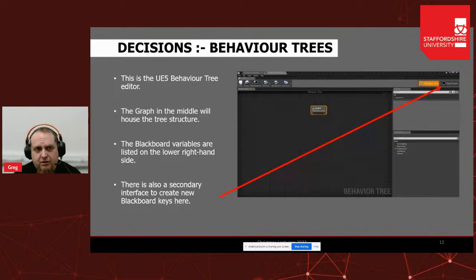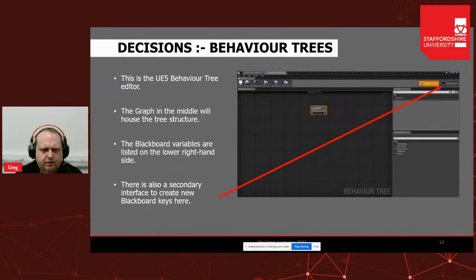Perhaps you might want to pass through a target. So where you want to move to, you might want to pass the target itself. It's helpful to know the thing that you might want to fight or run away from. Maybe your AI is fleeing. We might want to check if we're in a particular state or a particular animation has played. For example, are we attacking? That sort of thing. So these blackboard keys are often one of the first things that we start to figure out when we're working with this technology: what information are we passing through.